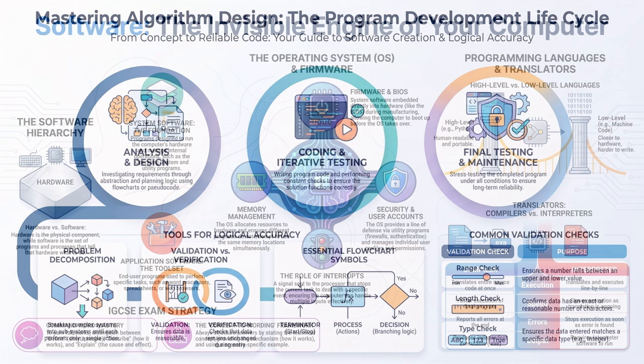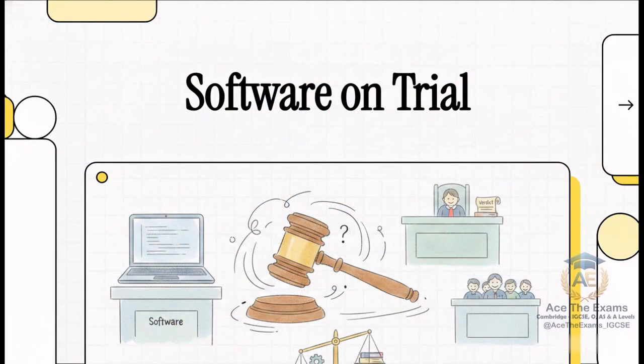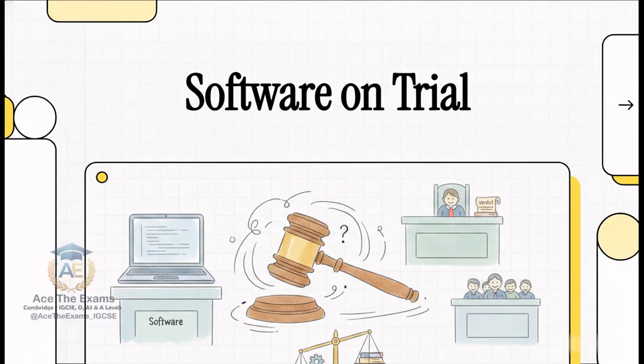How is software essential to the operation of a computer? The exam answer on trial. Okay, let's dive into this explainer immediately, and we're going to do it by putting a shocking piece of evidence literally under the microscope. We are looking at a huge fundamental question today. How is software essential to the operation of a computer?